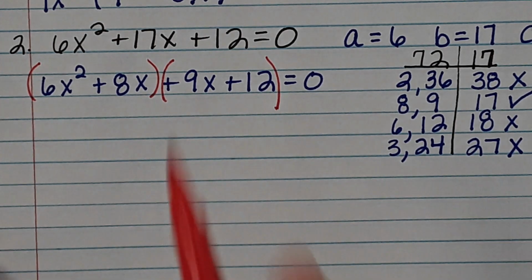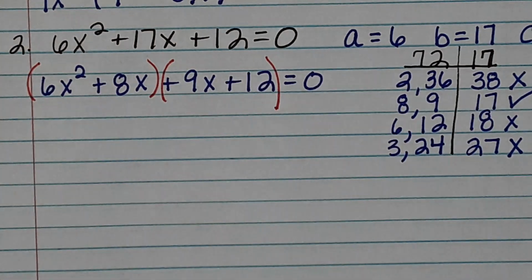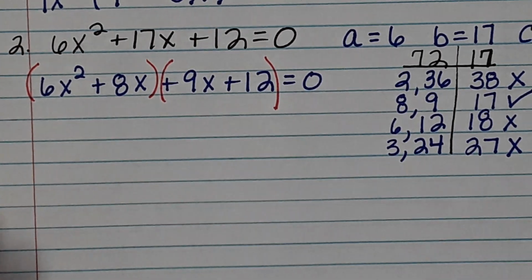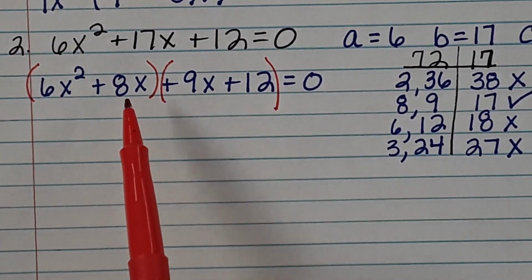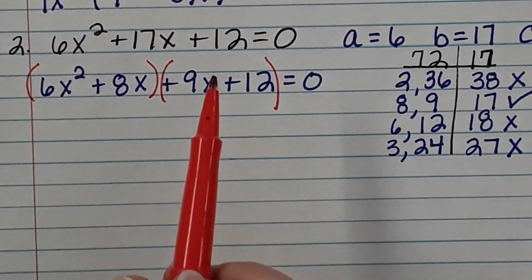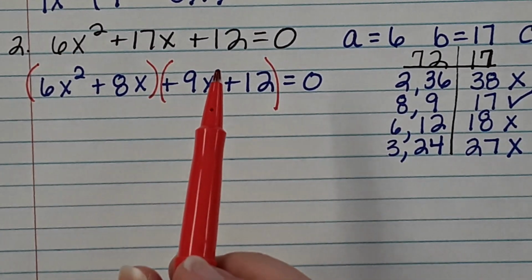So here's my question. Does 6 go into 8? No. So now we want to look for something smaller than 6 that can go into 6 and 8. Is there something that you can do that with? 6x. Except 6 doesn't go into 8, so we're looking for something smaller than 6, and we said 2.